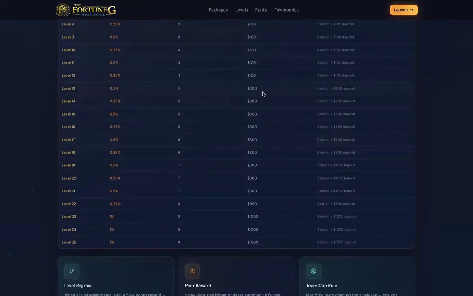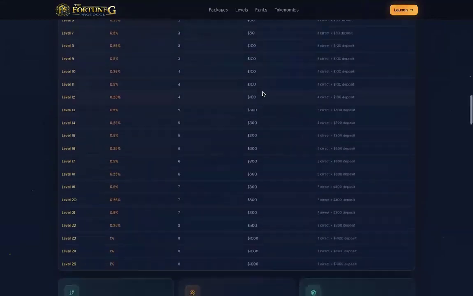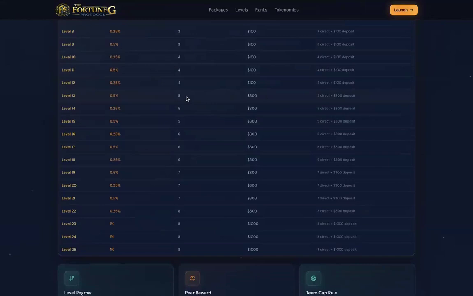Then from levels 1 to 3, you notice that you also need to have at least five directs. You need a self-deposit of $300 yourself, and five directs with $300 each. Then levels 13 all the way to level 15 open. Then levels 16 to 18 require six directs doing the $300 as well.